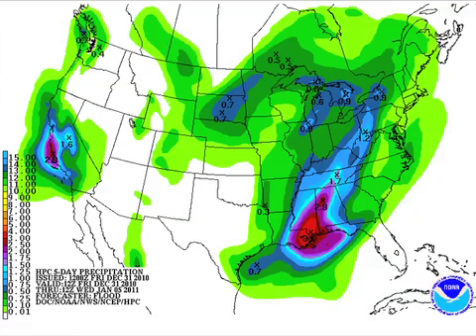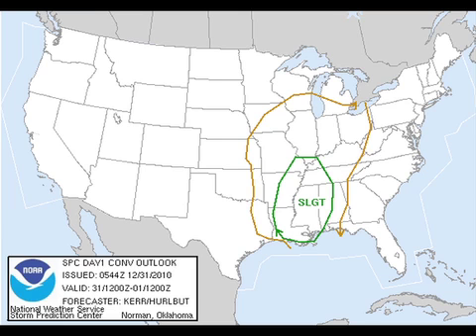On the QPF side, we're going to have some rain, and that's going to come primarily late tonight and into Saturday as a front slowly traverses the area. As it does, we're going to see a good deal of rain on the order of 1 to 2 inches, with the potential for some spots getting a little bit more than that. So it's going to be a wet start to the new year. In addition to that, there is somewhat of a marginal possibility of severe weather, as outlined by the slight risk area, which takes in about the western half of the state of Alabama. The risk is definitely there — I think it is somewhat marginal, and the main threat would be damaging wind. We'll be watching that, and you can stay tuned to the blog for later information.